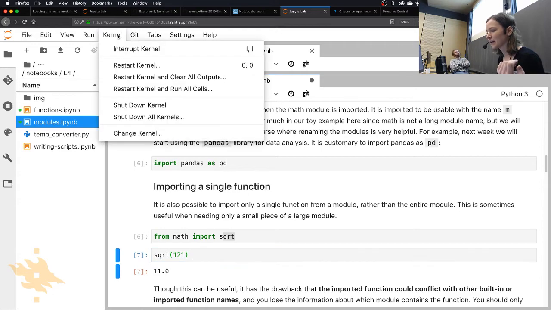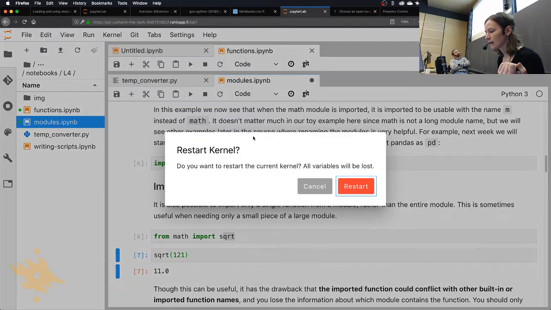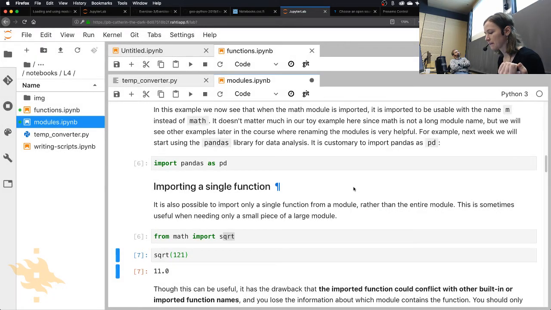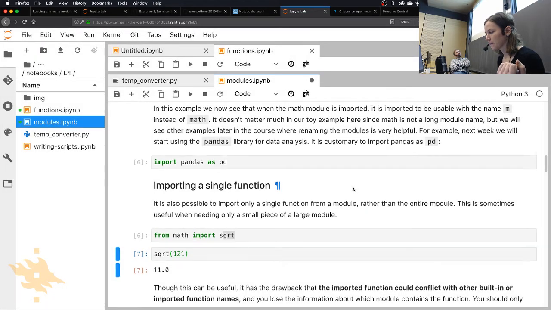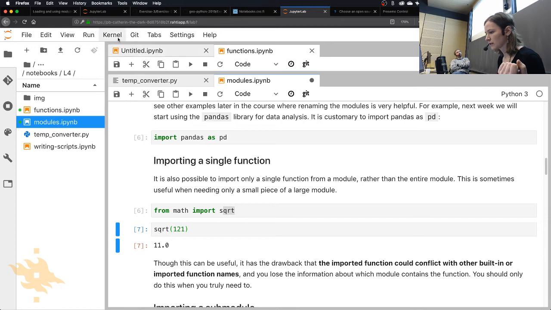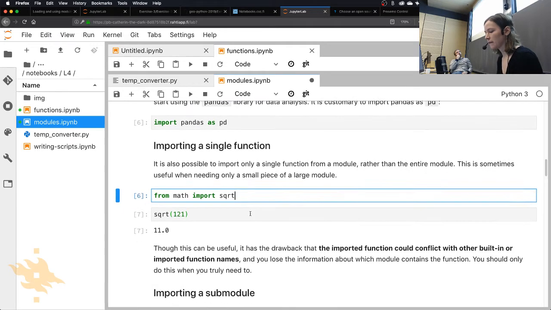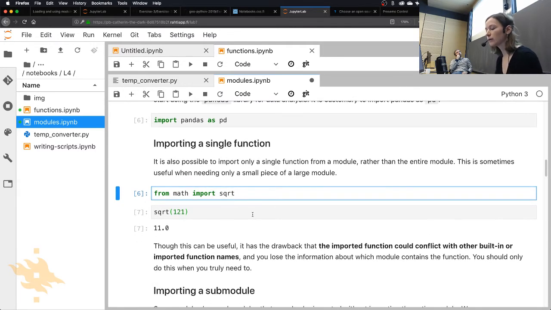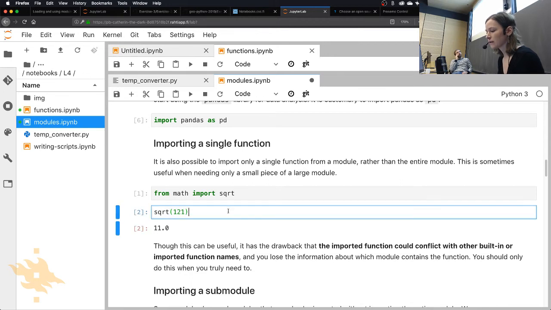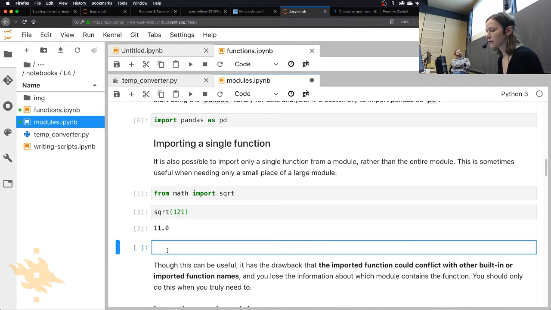But if I restart the kernel, let's see if this is risky, and I only import the square root function, that works. And then I would try to do math dot.